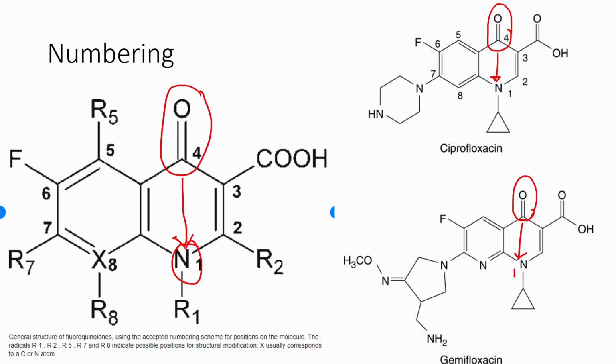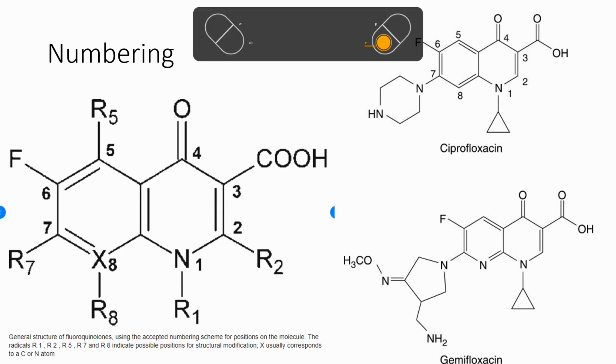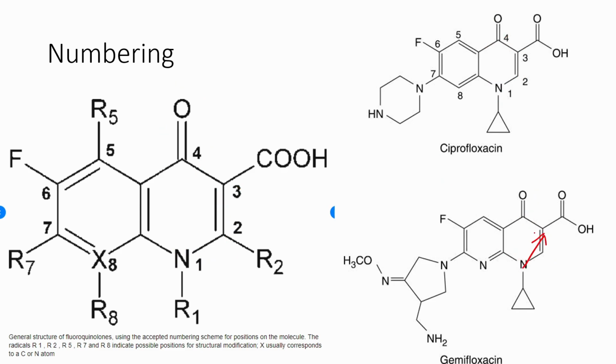Now, the next thing you need to know is the direction of counting. Once you know which is nitrogen number 1, you're going to count towards carboxylic acid. Since carboxylic acid is going here, the count is going here. 1, 2, 3. Let's have ciprofloxacin. 1 going towards our carboxylic acid, 2, 3, 4. Again, 1 going towards our carboxylic acid, 2, 3, 4. You're not going to count the opposite direction, because you're going to give carboxylic acid a lower numbering, so you're always going to count towards carboxylic acid, not away from it. This is wrong. Always towards carboxylic acid.